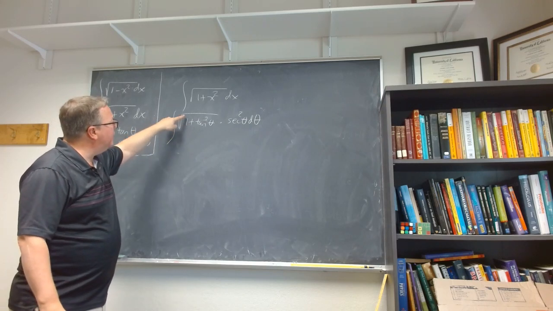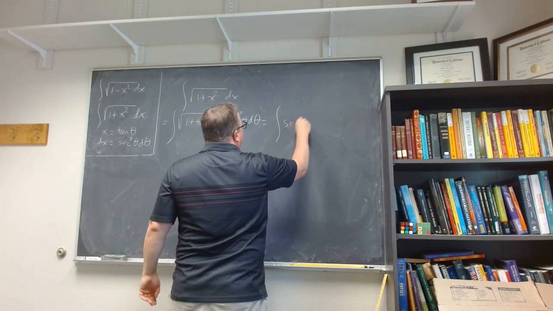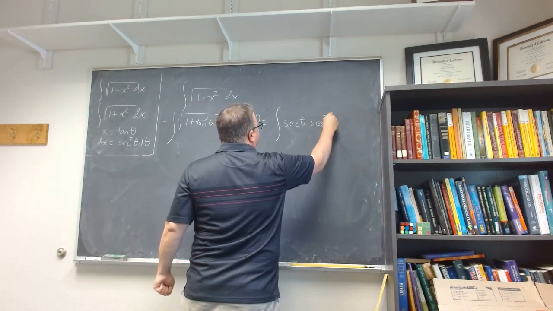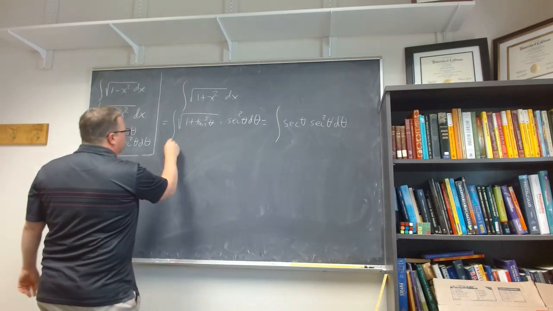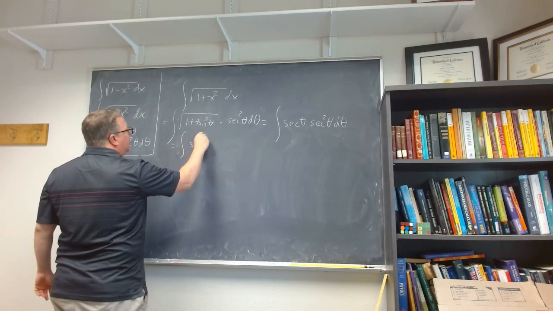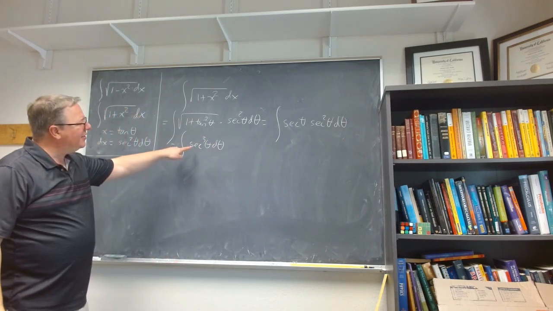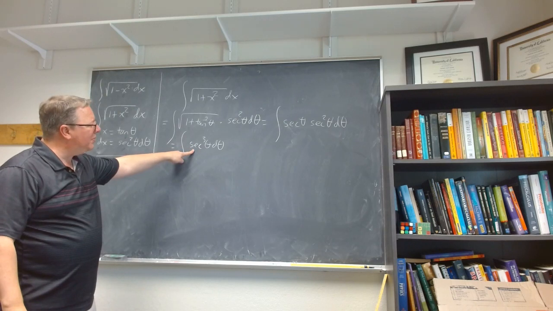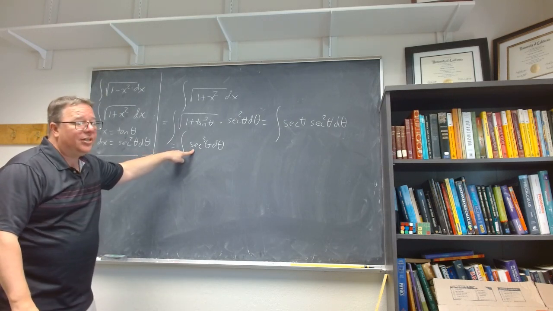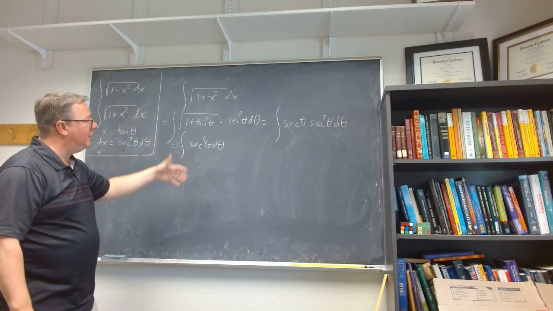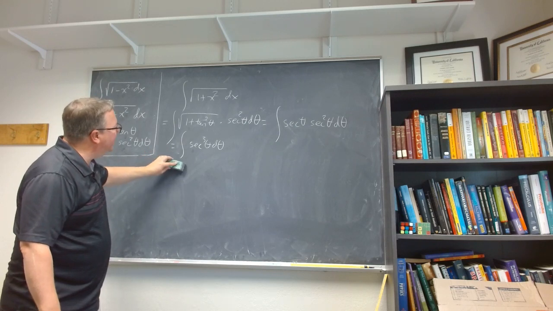That's why we chose this substitution. The secant squared and the square root go away, and we're left with the integral of secant theta times secant squared of theta d theta, which is just the integral of secant cubed of theta d theta. But it turns out this is actually pretty tricky to do. There's no good technique that just produces an antiderivative. We're going to have to work at it. So this here is actually a misstep to write.